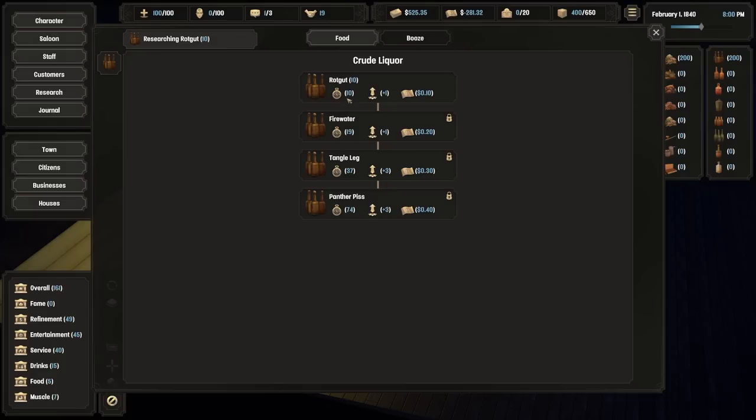Now, the reason that we want to get up the research tree is because each and every step does take longer to do. It's going to take us 10 hours to do this. Depending on our skill level, it's going to take less or more time to do this research. That's fine. It's going to take us 10 hours to do this.